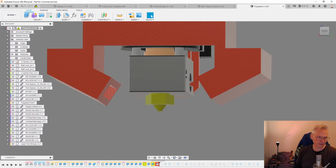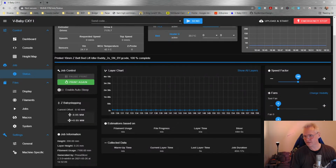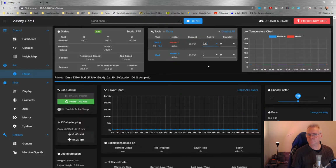PID tuning issues with the air coming down too close to the heater block. That is correct. But with a sock, this is not a big problem. And so far, PID tuning is great. There's no problem. I can activate the fan as is now, and we can have a look. So what I can do is activate the fans. And then we can have a look how it goes.